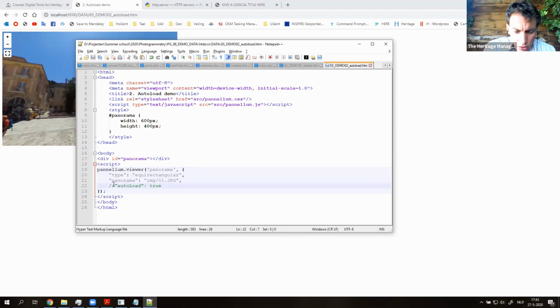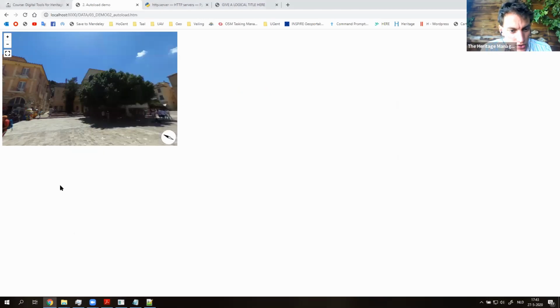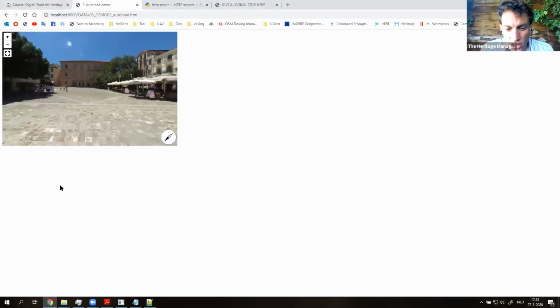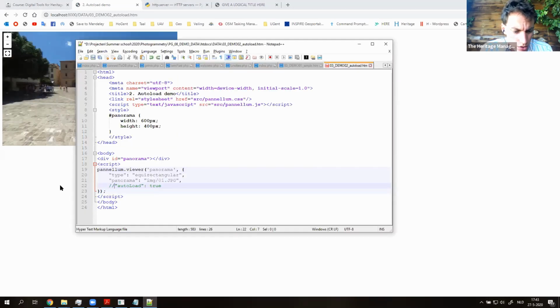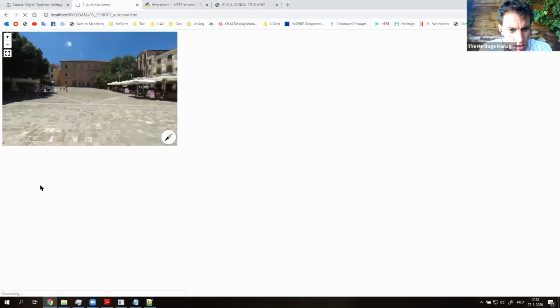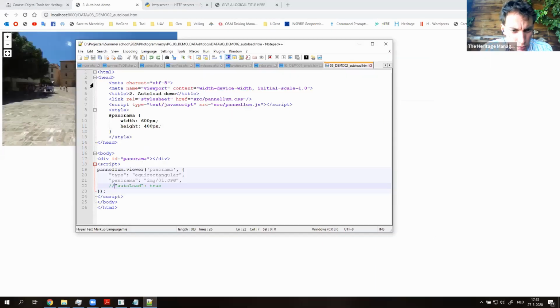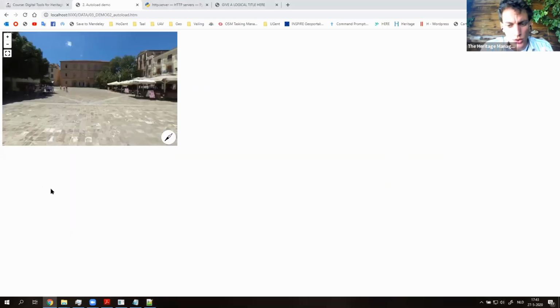I've commented it out, so I can just remove these slashes, save my project, go back to my browser, and refresh my page, then you see that it's automatically loading. So if I undo that, now I have to click on the panorama to load my Pano. If I uncomment this and I refresh, it's automatically loading.